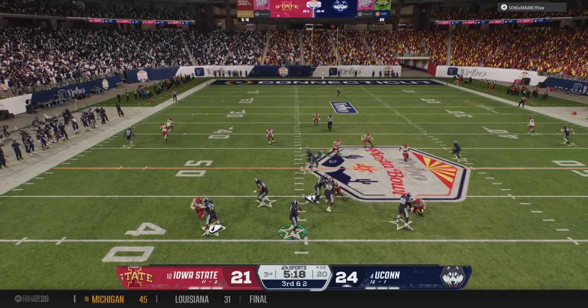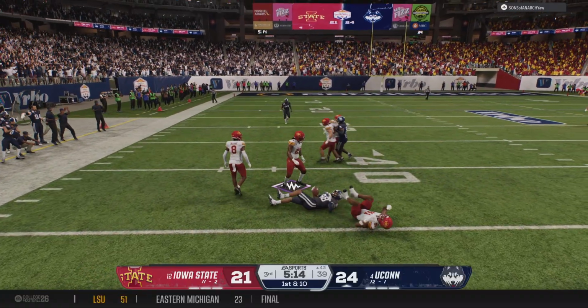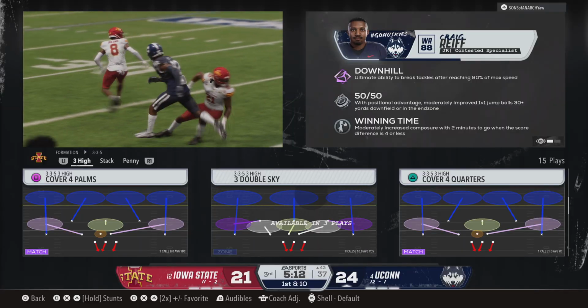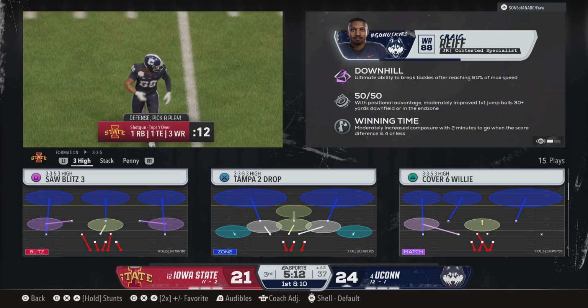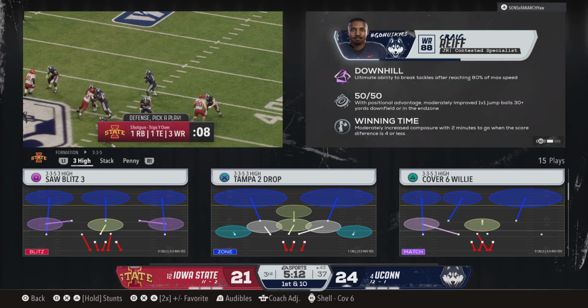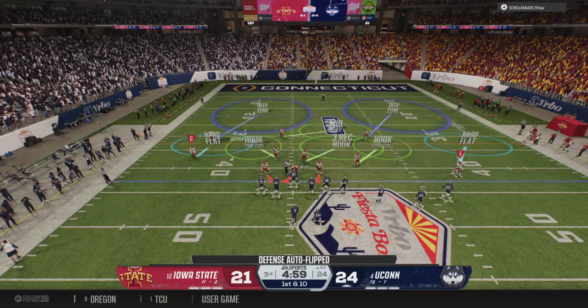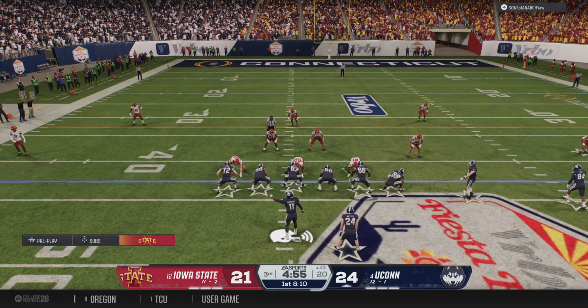Looking to pick up the first down through the air. That pass is caught. That's enough for a first down. The offense set up at the 43. Anytime you go to an empty formation, you're putting a lot of pressure on the quarterback and the offensive line to be able to hold up on third down. But because they spread them out, he found the matchup that he liked and got the first down.